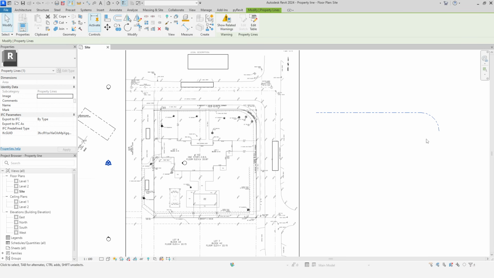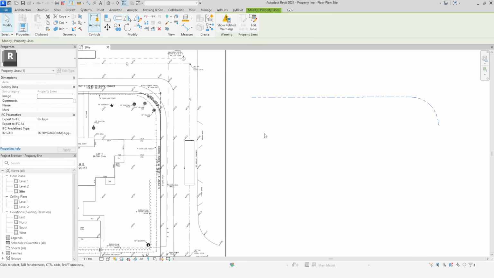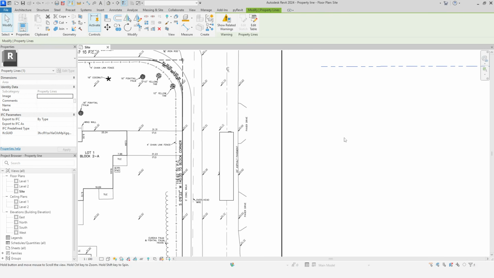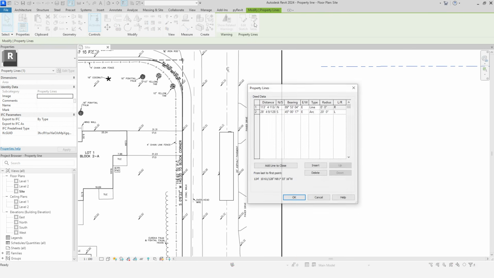We see that now it is okay. Now we enter the next line. The existing property line must be selected, and we click Edit Table, then Insert, and we enter values S and W first, then distance to PC 119.92, then angle 0 space 6 space 22. Click OK.